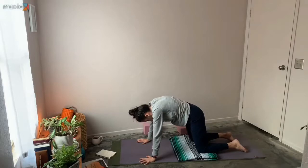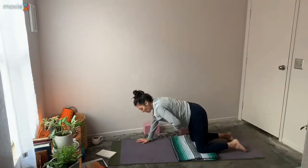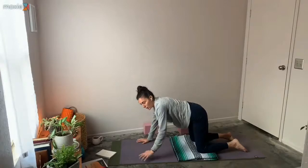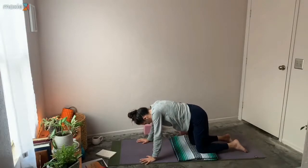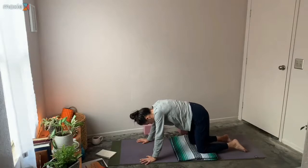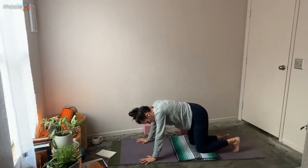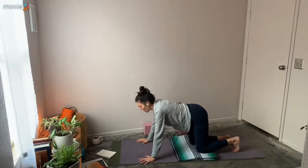This time, as you inhale, come to a neutral spine. Low belly is gently drawing in, crown of the head is reaching forward. Bringing that right knee just a little bit more so it's directly under you. So maybe not quite out to underneath your hip, but a little more centered. Flexing into the left foot, we're going to get into some hip mobility now. So keep your spine nice and long.